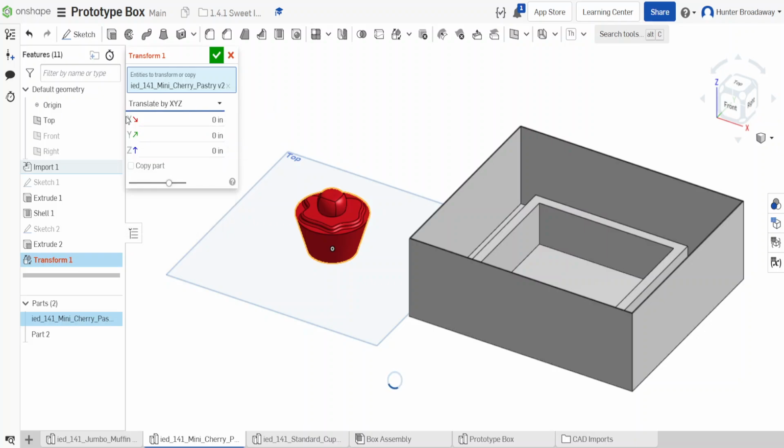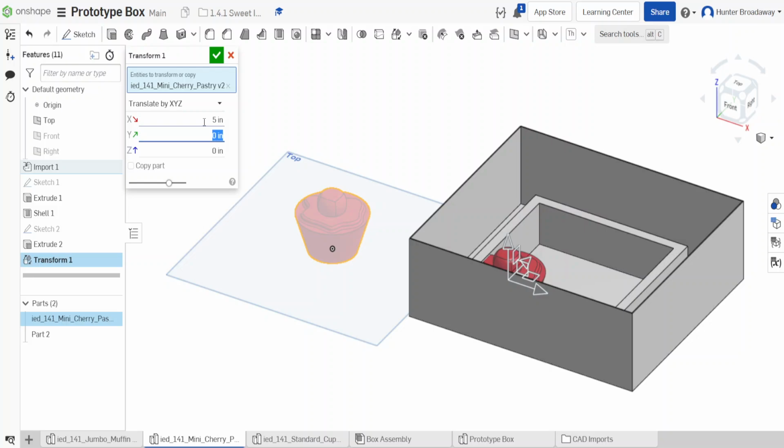If you click on that, you should get an X position to move, a Y position, and a Z position. It's a little laggy, so you could drag it over if you wanted to, or you could also just input the coordinates. For example, if I wanted this to move over 5 inches, I would type 5 and then hit Tab to make sure that I didn't accidentally hit Enter, and it would try to move the part inside the box. I could modify it a little bit and play with it left and right, up and down, to see if it actually fits where I want it to fit.